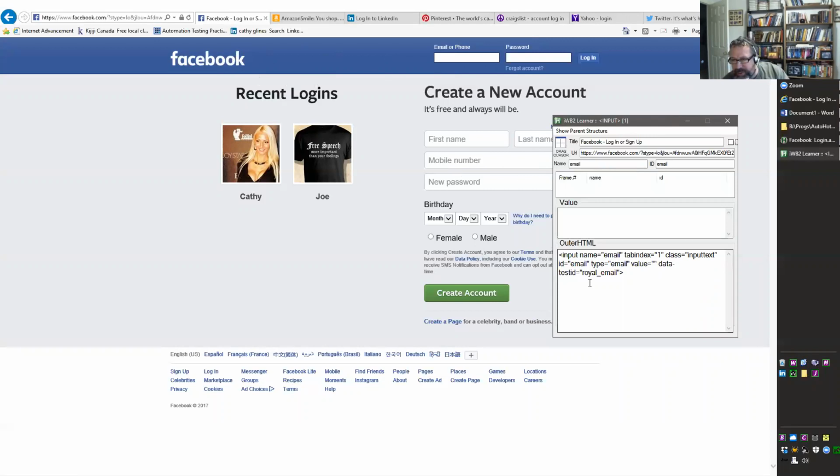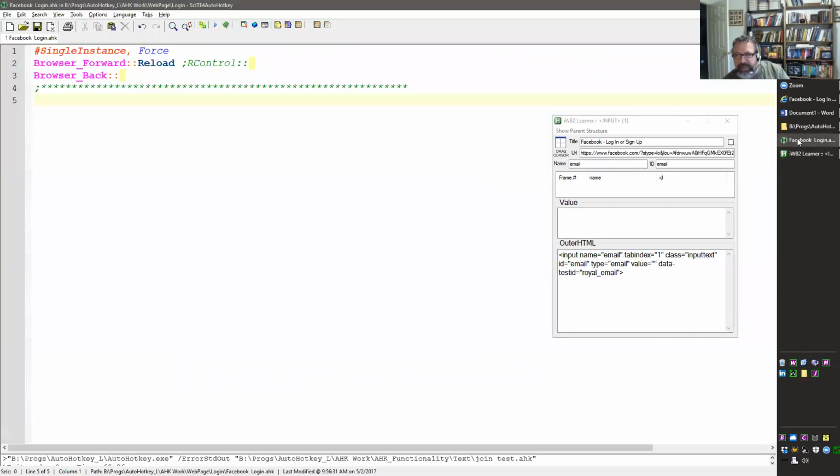Class name is another one you could use. Where it says class, we could use input text, which is often unique. It's an array, but if you don't have the others, it's better than using the actual overall tag. It's more unique than that. If both name and ID are blank, I will jump to class, and after class, I would probably defer to the input field. There are other ways to do it, but let's keep it simple today, and just demonstrate logging into that.